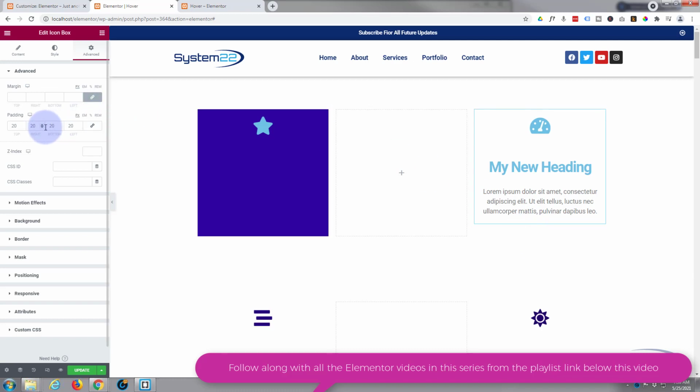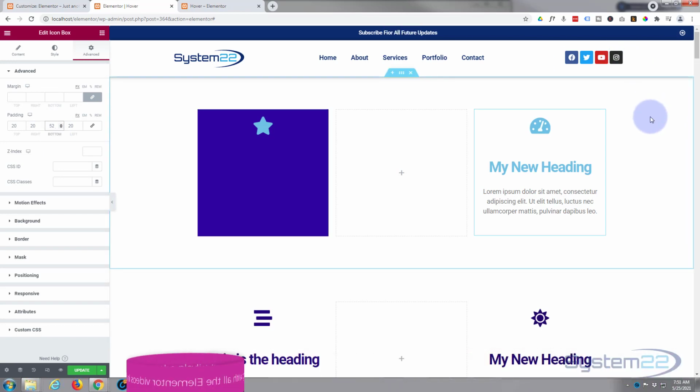So I'm going to take the chain off just to affect the bottom. Let's take this to maybe 60. I think that's okay. Let's take it down to 50 just to make sure we're not pushing that other one a little larger. We want about 53 or something like that. 52. That's close enough.